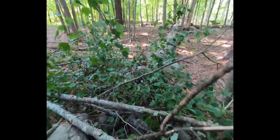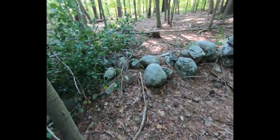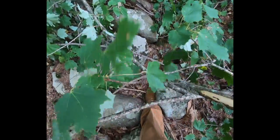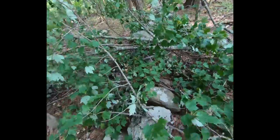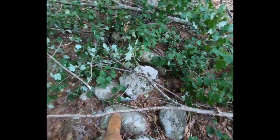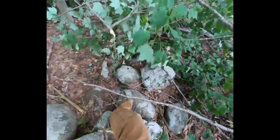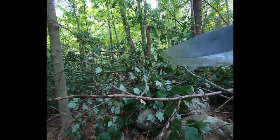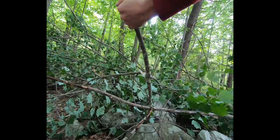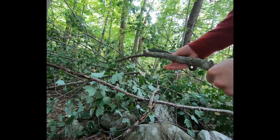Hypothetically, any stick would work. I just want one. Ooh, there's a nice one right there. Let's go take a peek. Now, I like the looks of this stick here. It's nice and curved. Get my foot out of the way. And there we go. Nice curved bow for my bow drill. Nothing too fancy.